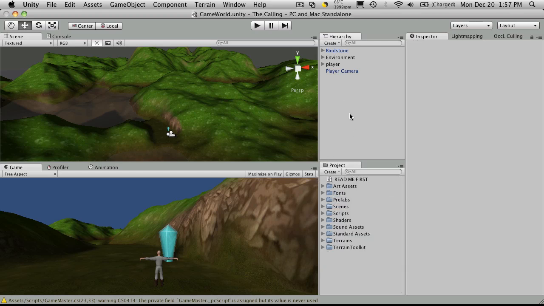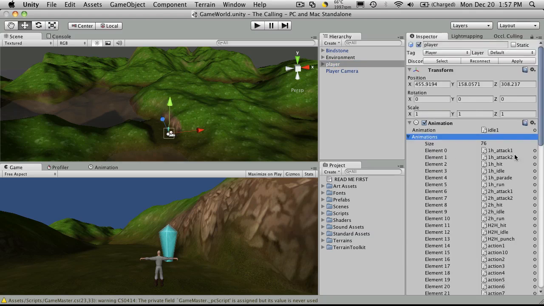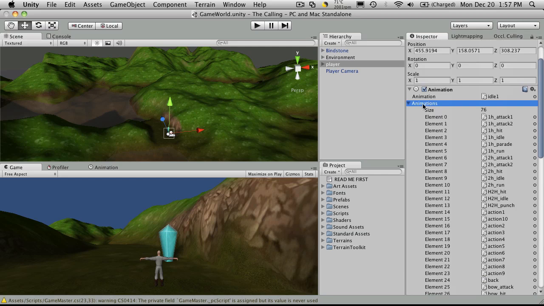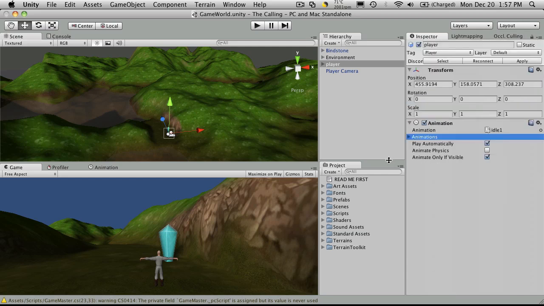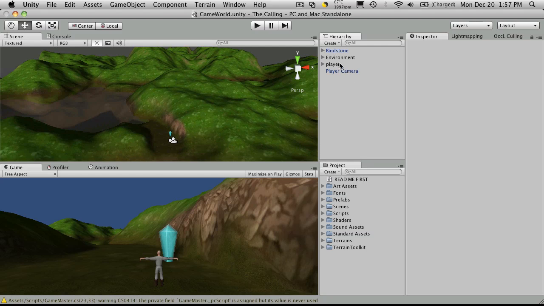Now, it is paid assets, but I wanted to use that because I just really like the fact that it comes with a bazillion animations and tons of customizations. But you can go look on their website and see if it's a fit for your project. So I've thrown my little scene together and everything else. I've got my model in.